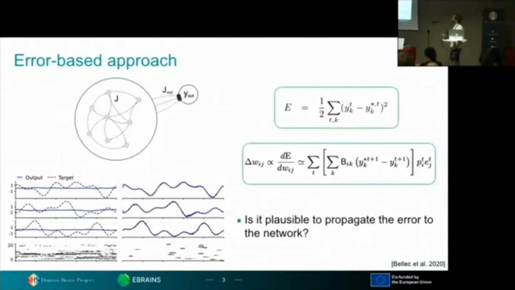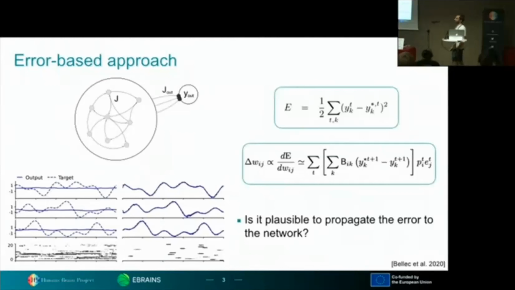So let's start from this situation. We have a recurrent network of spiking neurons. This is an example of the activity. Then we have an output of the network, which is just defined as a linear readout of the activity of the network. And these continuous lines are the output. So now let's imagine a very simple task. We want this network to reproduce as an output a specific trajectory, a specific behavior, to memorize this dashed line, this trajectory.